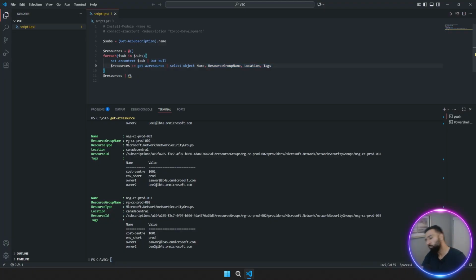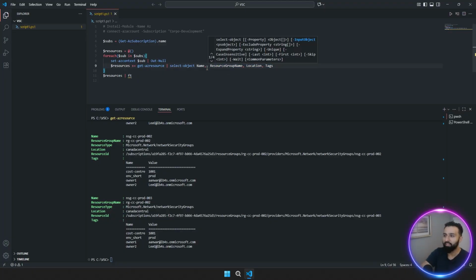I'm going to go down a weird angle here, but bear with me if you've never done this before. It's a pretty cool feature. These are all properties that we're pulling in from Get-AzResource. What if you want to pull something that's not from it? Or you just want to do some kind of calculation against it and store that value, whatever your heart desires. That's what calculated properties are. You basically give it a name label, and then you give it a calculation that determines what the value is going to be, and that's what it's going to store.